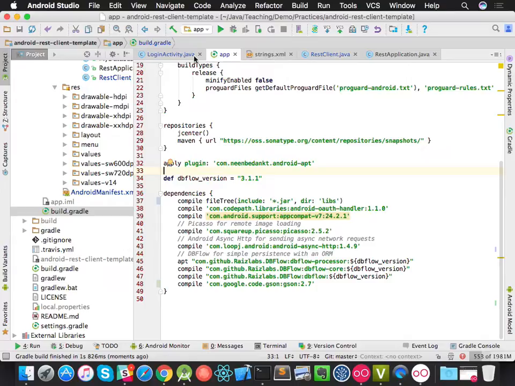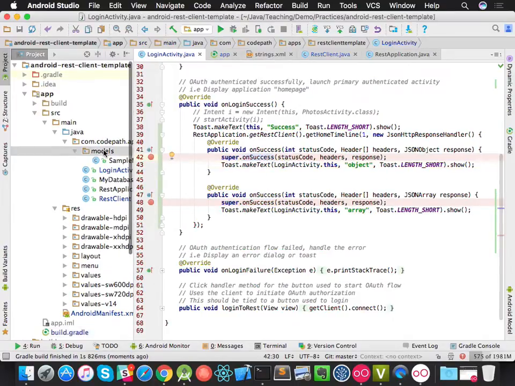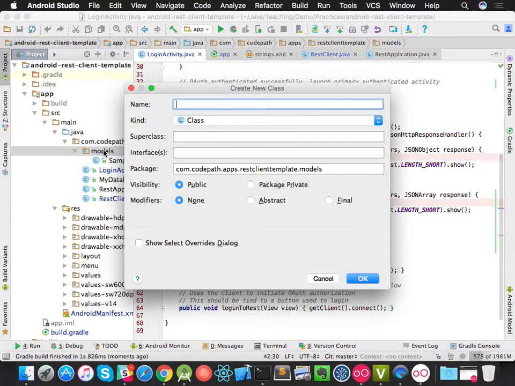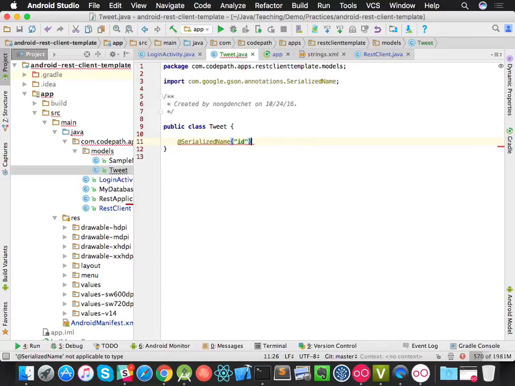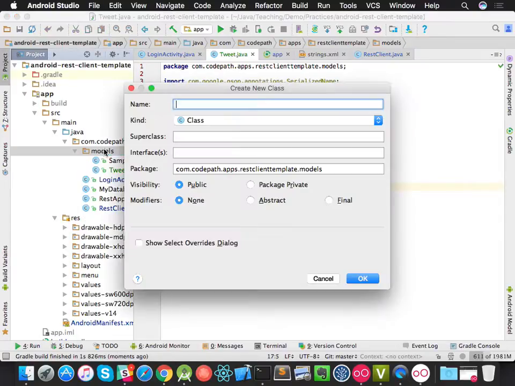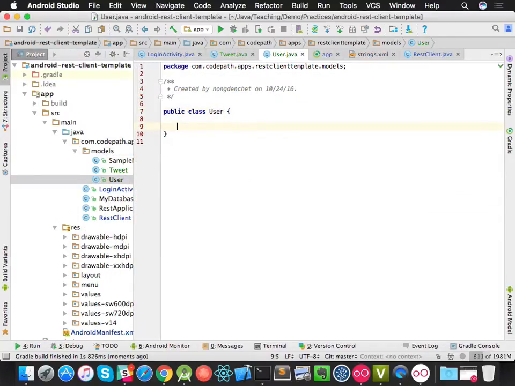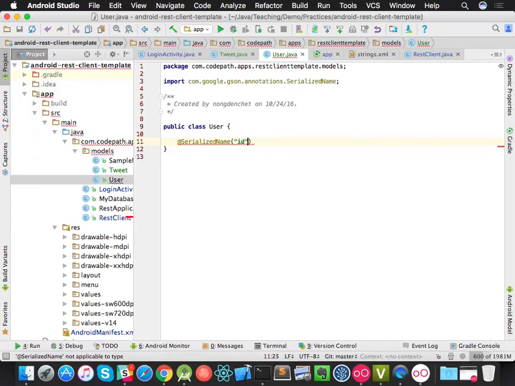Okay, so to use JSON, again, you create a new object like before. Nothing different. A tweet, right? Is this spelling correct? Yes. Awesome. Okay, so we get serialized names, right? ID something. Private long ID. Serialized name. I've got to do it quickly. So here we have a user, right? We have user, so we create a new object. User also has something like ID.